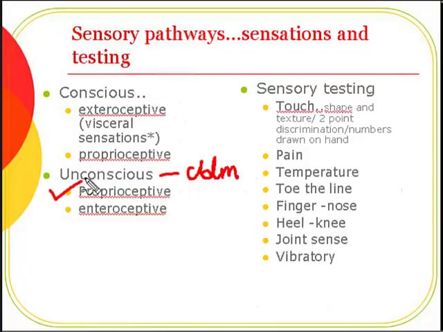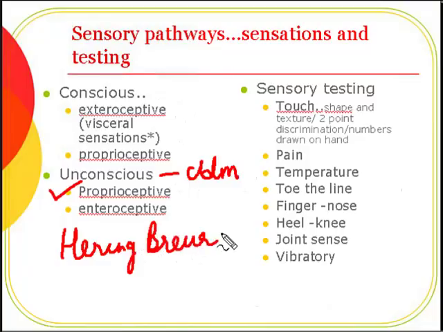And then there are certain visceral reflexes which also fall under unconscious proprioception, such as, for example, your heart rate. It will increase or decrease based on the needs of the body, and like the Hering-Breuer reflex, which is in the lung. And you must have done this in physiology, or you will do it. The Hering-Breuer reflex prevents the lungs from over-expanding. So it doesn't reach your conscious level, but the body takes care of it. So this again is unconscious proprioception.